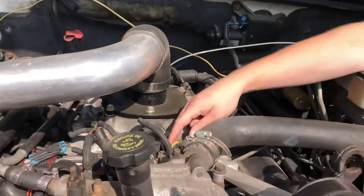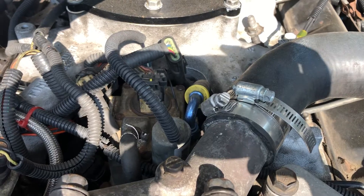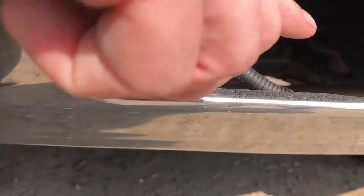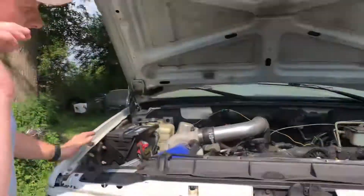Another thing you want to look at is right here — your injection pump. See this pigtail? That pigtail runs all the way up here into the bumper — that's where your PMD will be relocated to. A lot of guys put them up here under the fender, on the firewall, or some people actually hang them off the hood latch.